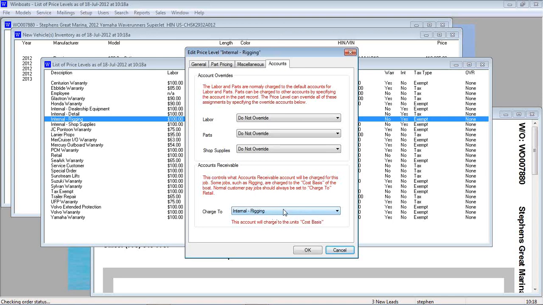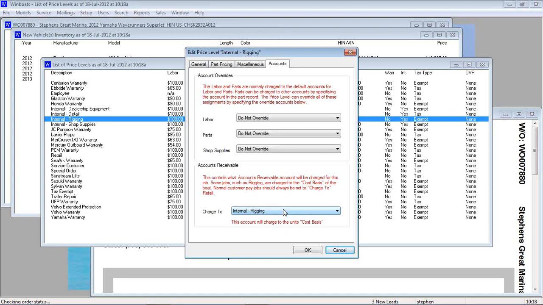And then in general setup, go to service. Yeah, correct. Service, and then under work orders, you'll see add rigging jobs to vehicle's cost basis. Oh, that's great. Okay. Yeah, we added that a few months ago, but if you don't read the emails, you wouldn't know about it. If you've got any trouble setting up, just let me know.